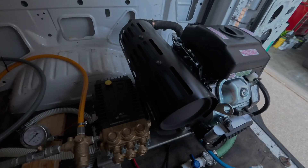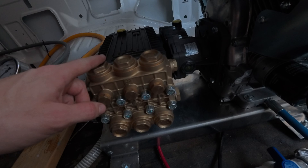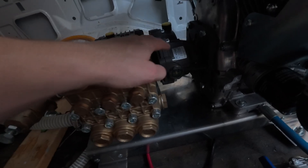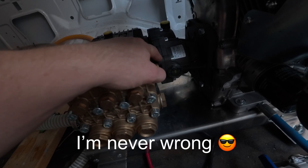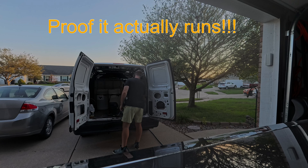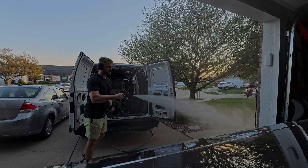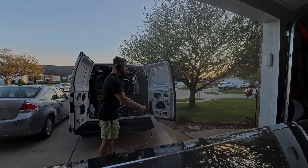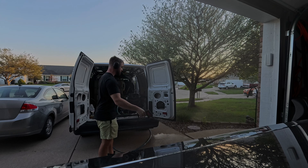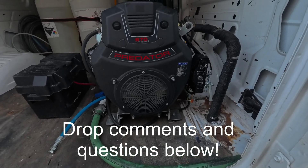One important thing to note — this pump actually comes pre-filled with oil, but double-check the one you order since ours was completely full. I filled the gear reduction with 80W-90 gear oil. Then you just fill up your engine with whatever oil is recommended for your area. I hope you guys learned something — that was our full 8 GPM pressure washer build.